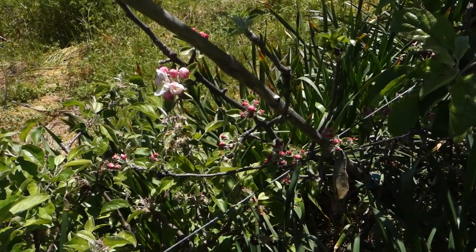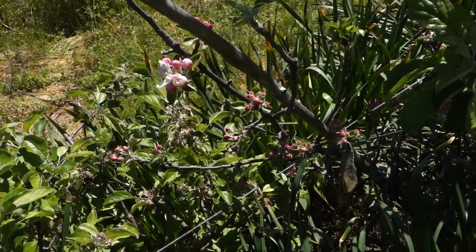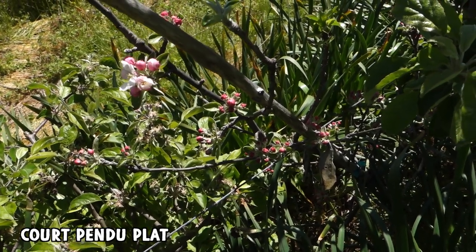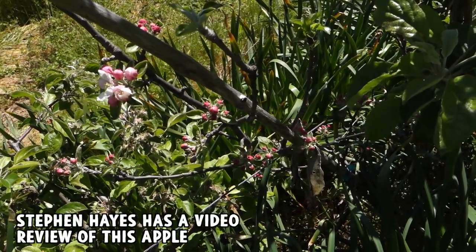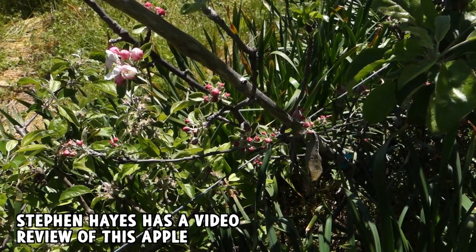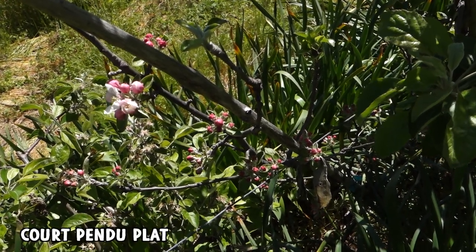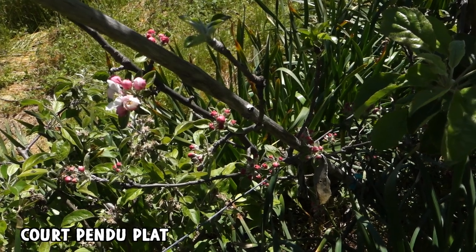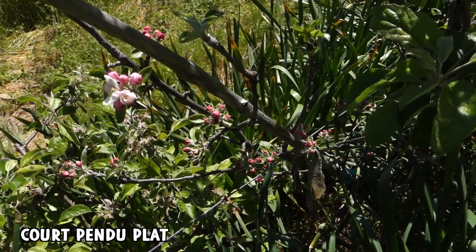Last but most is Court Pendu Plat. This is an excellent eating dessert apple — it has a pineapple flavor, which is no doubt where Suntan gets its pineapple flavor, and it's very late blooming. If you want to know more about this apple, watch Stephen Hayes on YouTube. He does a lot of fruit reviews, stuff about growing apples, heirloom apples — very cool guy, great channel, very inspiring. It's inspired a lot of people to grow apples and other fruits. This year I'll be crossing this with Golden Russet, which I think is a very promising cross. Golden Russet has very complex, high flavor, and I think the great flavors of Court Pendu Plat — especially the pineapple flavor — will mix really well. Golden Russet also has extremely high sugar, so we'll see how that turns out in five to eight years, hopefully.